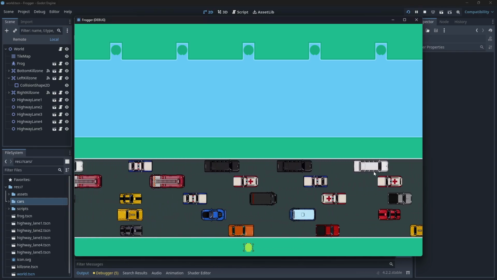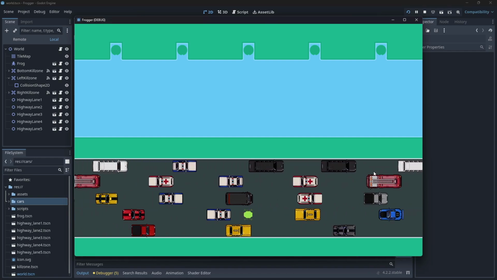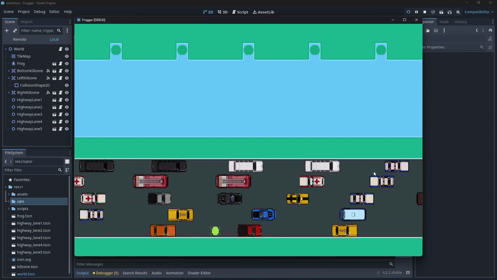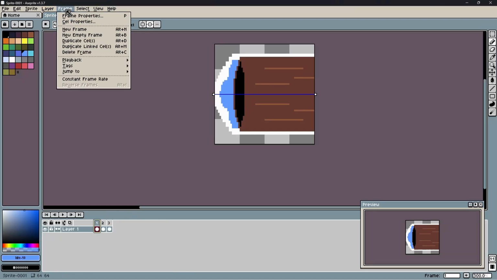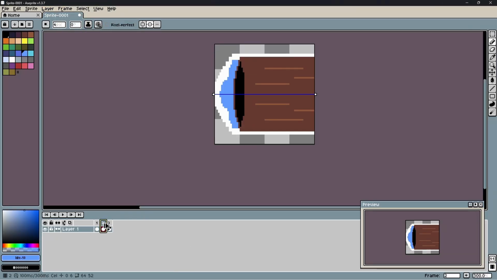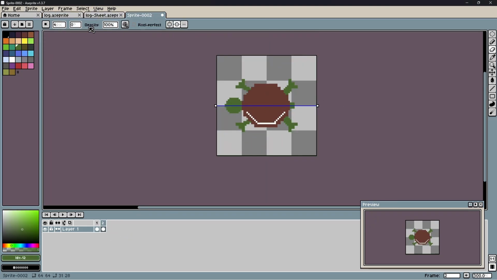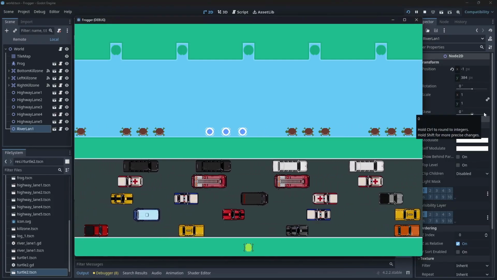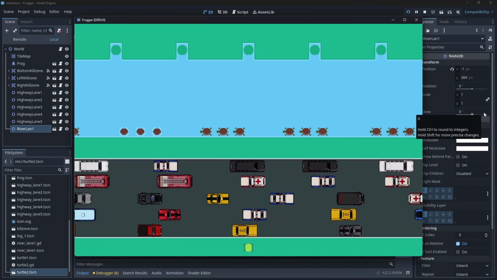Again, I looked everywhere for some free game assets I could download, but I just couldn't find anything for either a log that looked like it was floating in water or a turtle. So I decided to once again try my best to be an artist. Honestly, I think they didn't turn out that bad. I think the logs could have definitely been better, but I was honestly pretty happy with the way the turtles turned out, especially the little animation for the sinking turtle. Again, it's very simplistic, but as someone who is not an artist, I was pretty happy with the result.